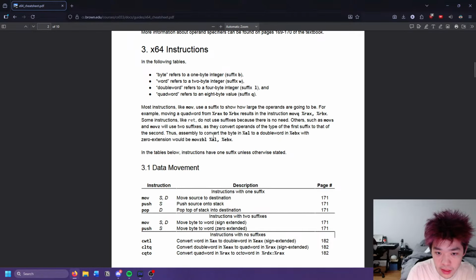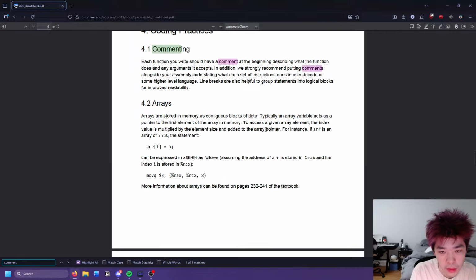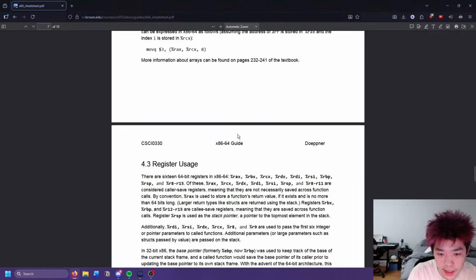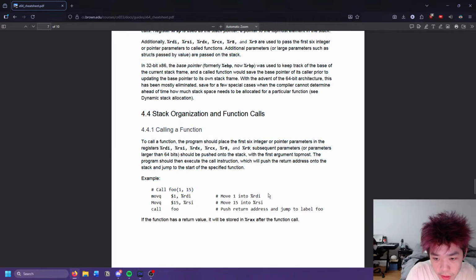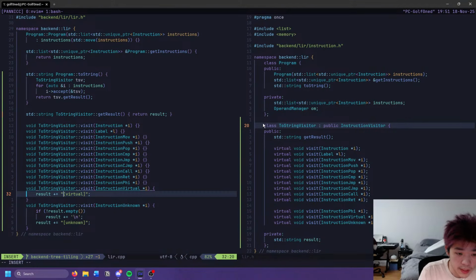Registers, da-da-da. Okay, that doesn't help me. Oh, there we are, okay. So we can do this, I guess. Alright, we can do that, I think, for now.